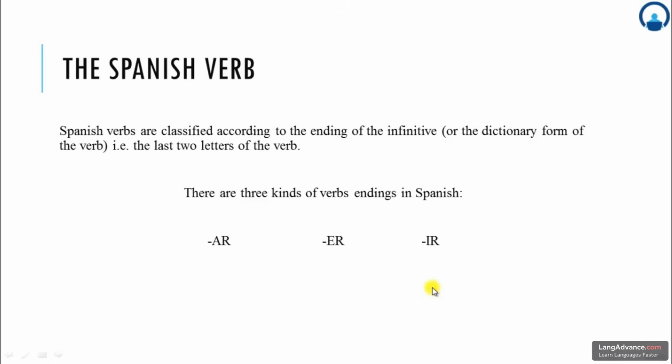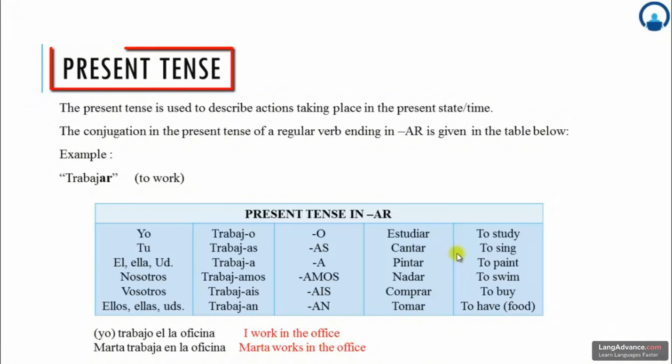So first of all, the Spanish language has classified the verbs in three types. These three types: AR, ER and IR. And according to it, we'll learn the grammar for each of these three kinds. So now, from here on, we'll be actually starting with learning the Spanish language, its sentences, the formation and tenses. We'll see something about Spanish verbs, and then we'll see about the present tense. And here we start with our first tense, the present tense.